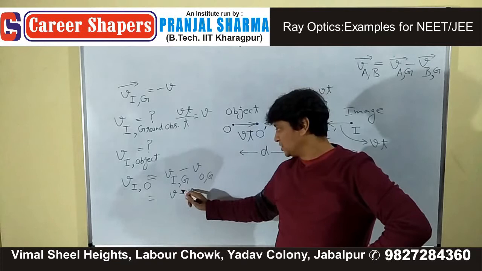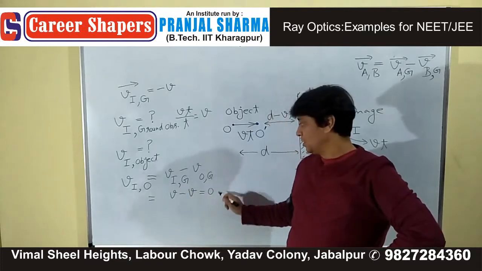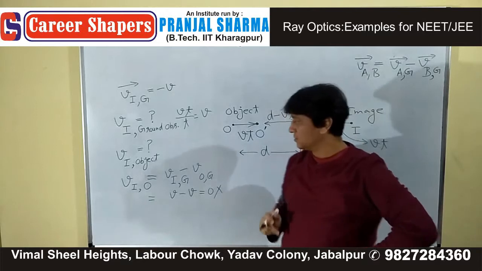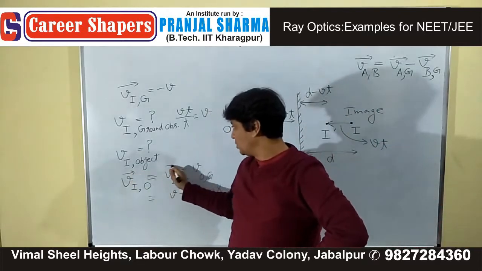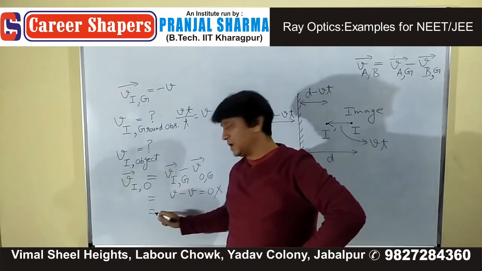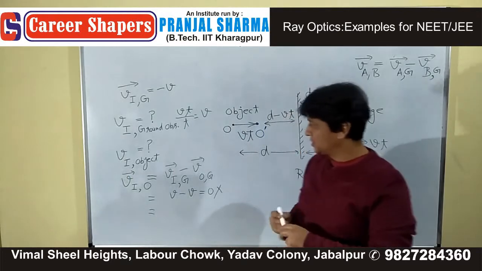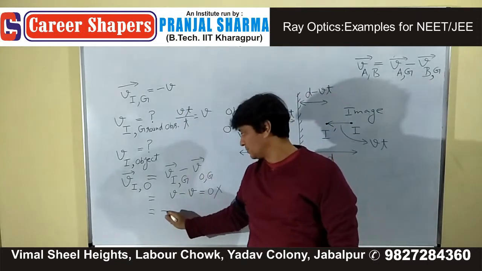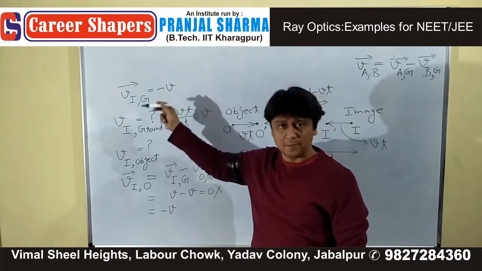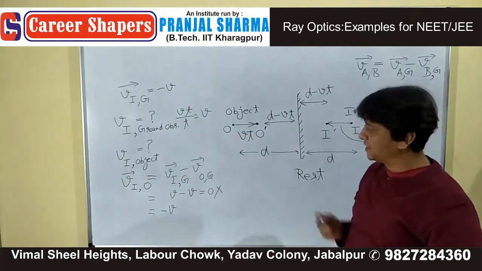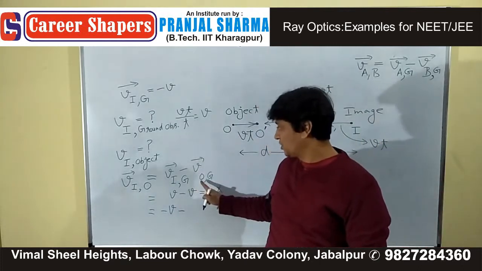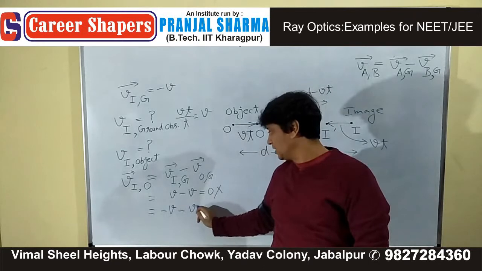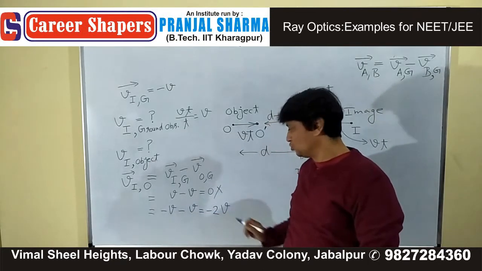Velocity V. If you do V minus V, then you will get 0, which is wrong, because velocity is a vector term, and therefore when you are using this formula, make sure you use things with proper sign. Proper sign means like this. What is velocity of image with respect to ground? Minus of V. If you wish, you can use minus of V i cap, but left means minus and right side is plus. Minus of velocity of object with respect to ground, which is V towards right, and therefore V, giving you minus of 2V.